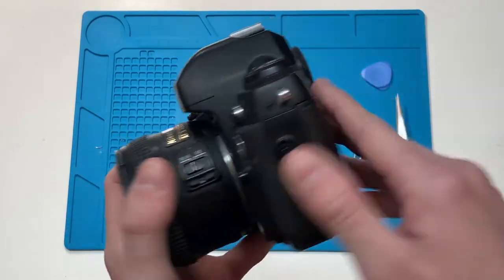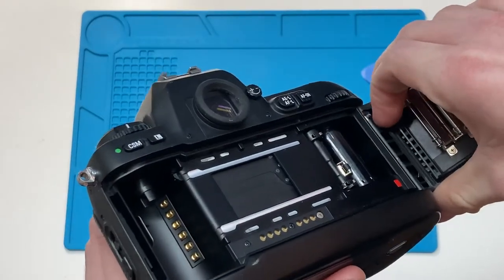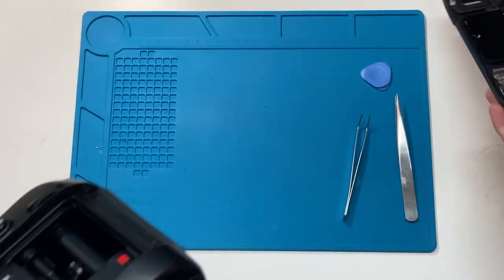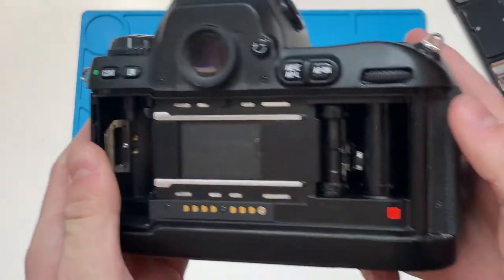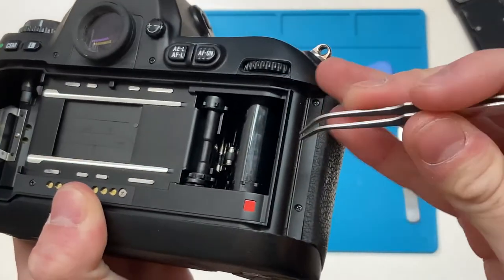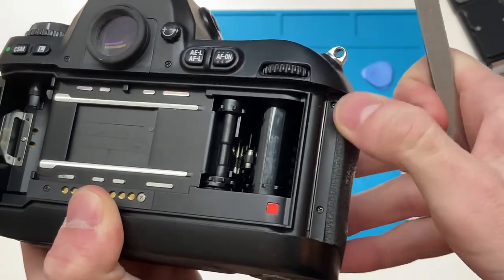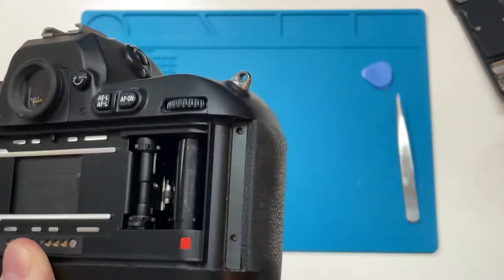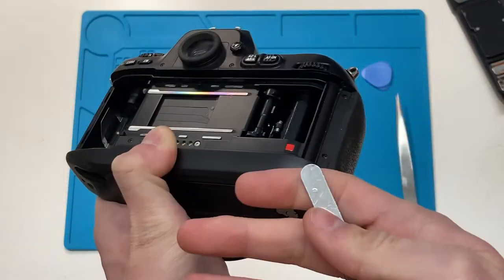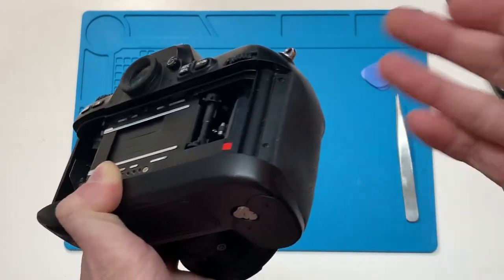In order to start working on this camera, you're going to want to take the back off. Be careful with these backs because these pins break frequently on these cameras. You want to get rid of these two screws here, and once you do, there's going to be a plastic plate that you want to remove. That holds down this part of the rubber fronting, and that's one of the main reasons I'm not taking it off in this video — the adhesive is about 20 years old now. Be careful once you take it off because you don't want to take it off and put it back on repeatedly, or else it won't stick very much.